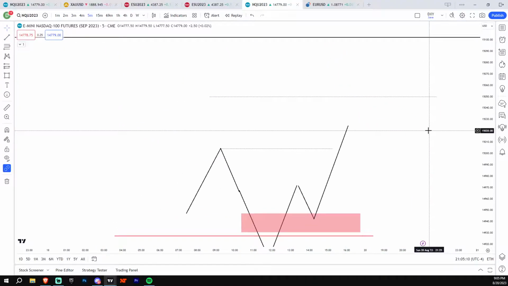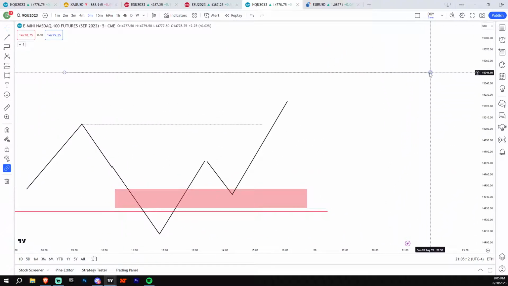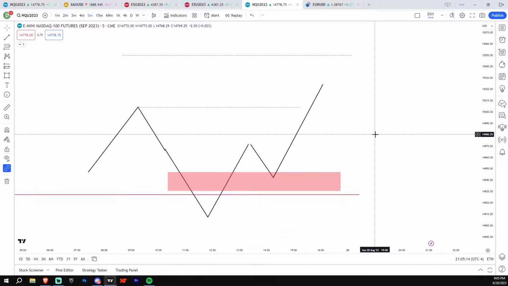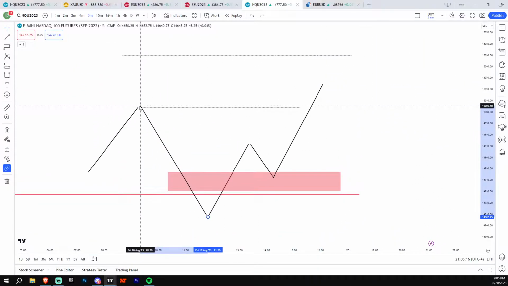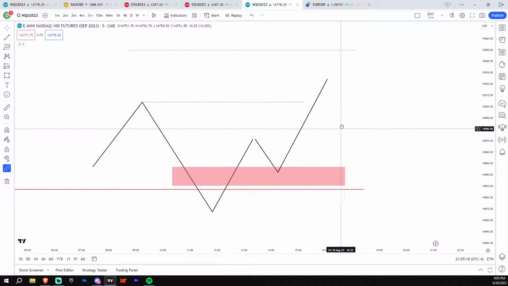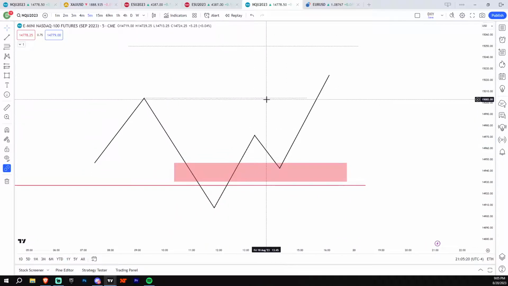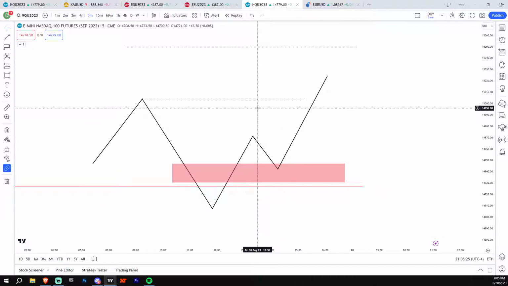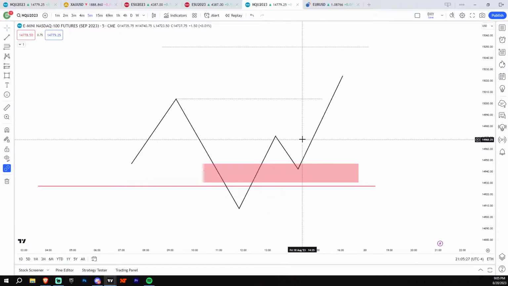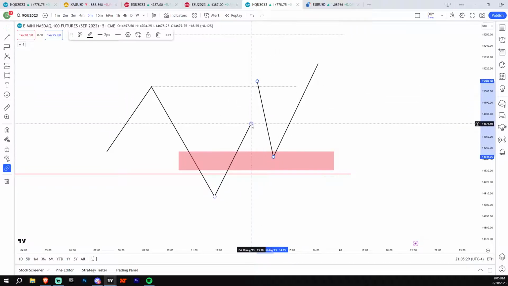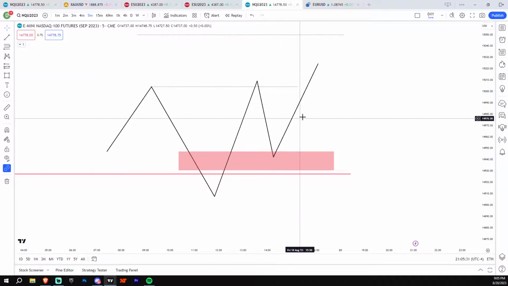The way I've been teaching this model for you guys who have been watching the videos is, when I'm looking for this setup right here, let me make this a little cleaner, I always say don't go long if we have not hit internal liquidity. Why do I say that? What's the big thing? Why do I say don't go long if we've done this?